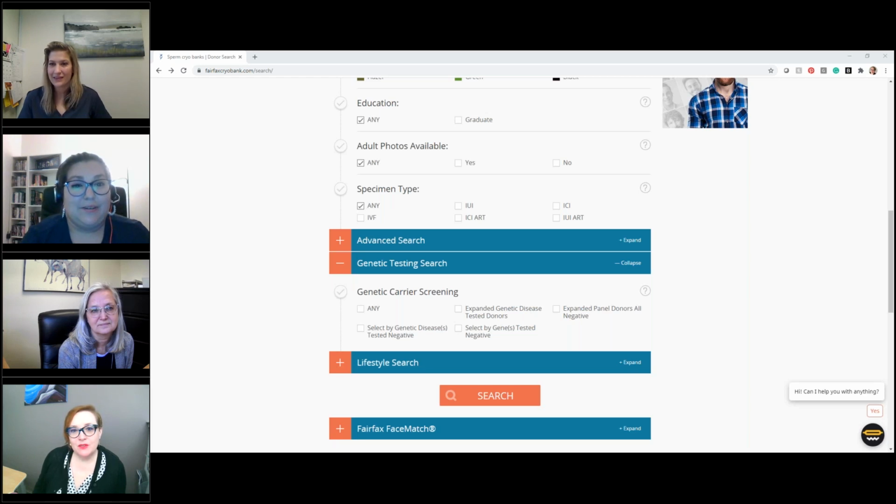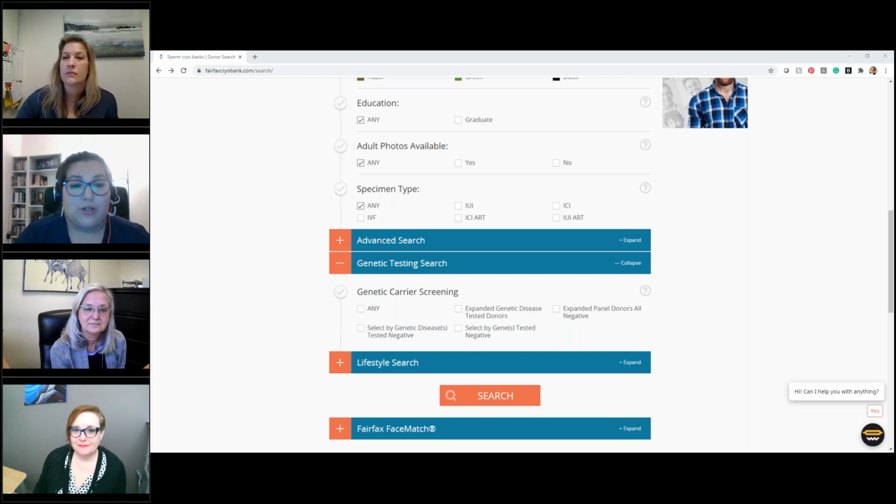Doreen, what's the benefit of storing with us rather than shipping to the clinic and storing? So we have a buyback program, which is my favorite benefit. If you are purchasing 10 vials and you only use 2, those 8 vials, as long as they've never left our facility, would be eligible for 50% back if you decided you didn't need them. If they leave our facility, they would not be eligible because we would not be able to guarantee the quality standard any longer. So it just needs to remain with us in order to be eligible for that buyback.